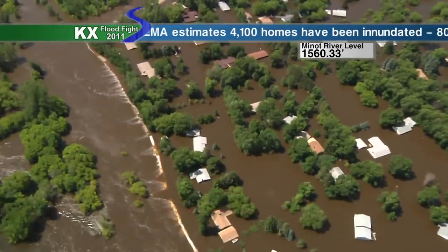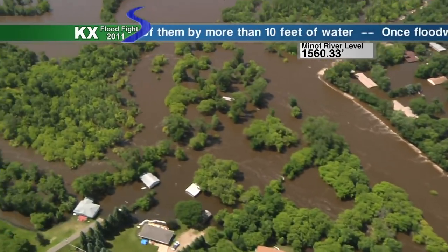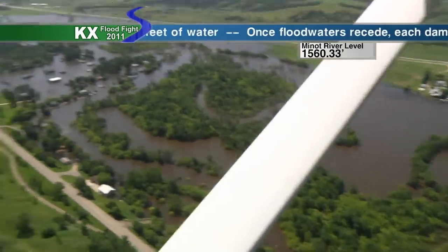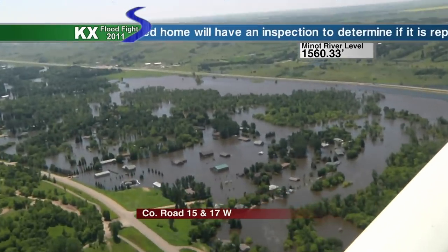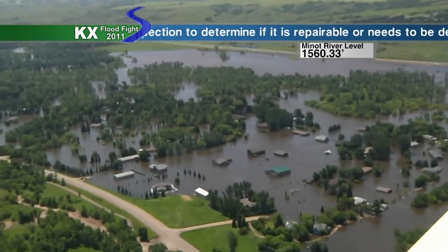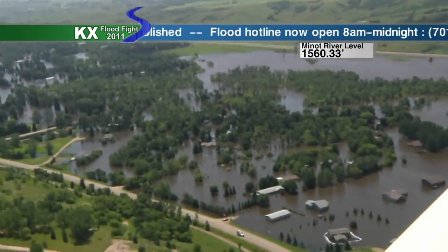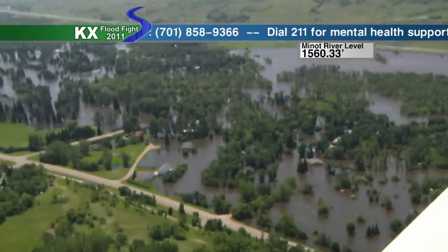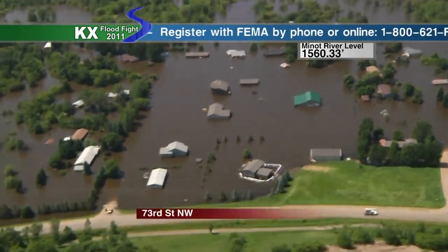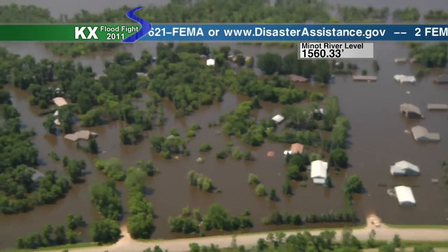A lot of the difference between now and 1969 is there were still tires under some of those trailers rather than up on blocks, on cinders, anchored right to the ground. Time certainly wouldn't allow getting in there, getting them all unhooked, getting all the surfaces cut, and moving them in any real manner. Mike Heilman in control helped somebody move a trailer that was anchored and it took quite a bit of time. They're made to withstand North Dakota winds pushing 100 miles an hour, so it's not a matter of just turning a twisty tie to get it untethered.